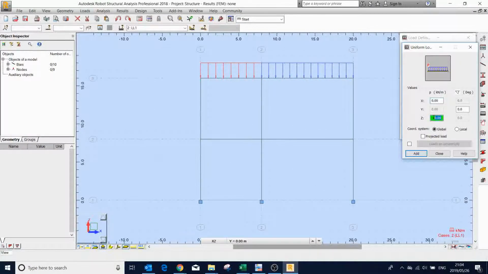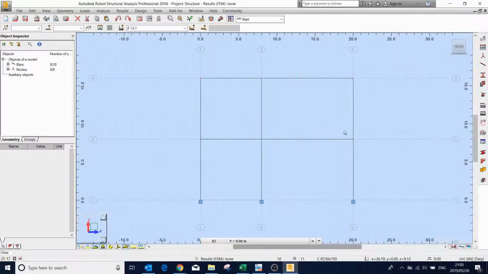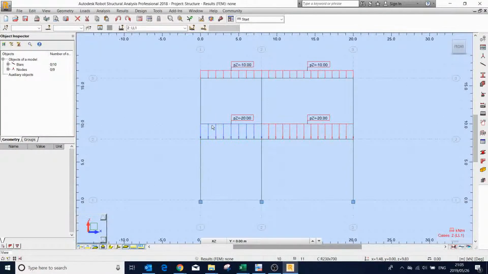And for the lower beam we have -20. Now we can display our loading.